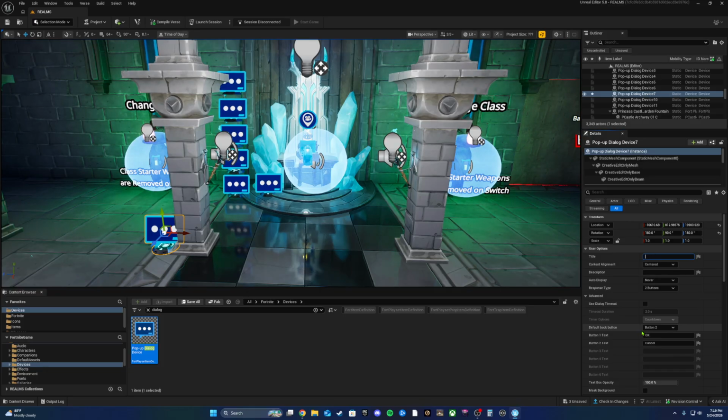You're also able to put in these little squiggly brackets, and then you can type in player name and then put another squiggly bracket at the end, and it will tell the player's name to them and read off their gamer tag, which is kind of neat. You can do it as like a hey, player name, and it would say hey Grim Place with some semicolons, and then you can put in the description, which is the body of the text. If you were to make this a widget, this is considered the body.